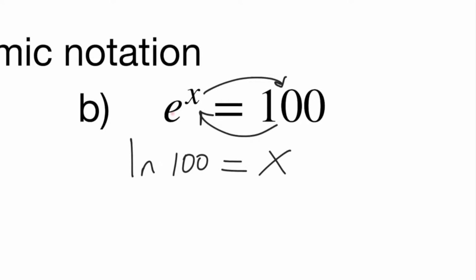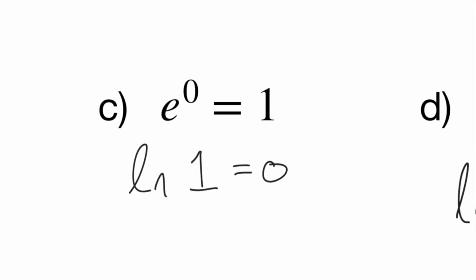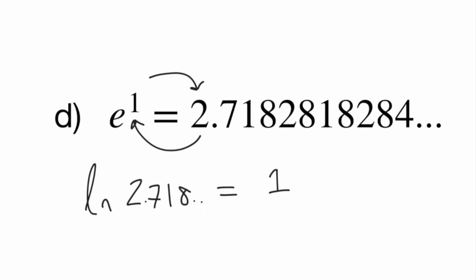And here, base is e, exponent is x, power is 100. The exponent goes by itself, and you have the logarithme naturel of 100. Base, exponent, power. Unwritten base is e. The natural log of 1 is equal to 0. Here, we got a base of e, exponent of 1, and power of 2.7. And if you switch them, you get the natural log of 2.718281828846. If you take the natural log of that, you get 1, because 1 would have to be the exponent.